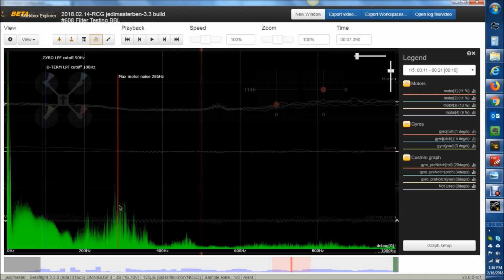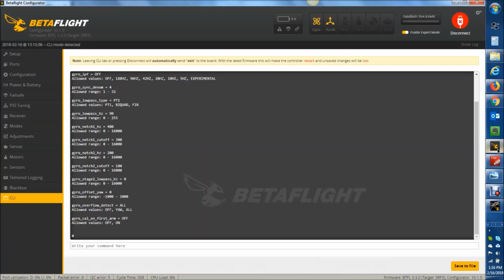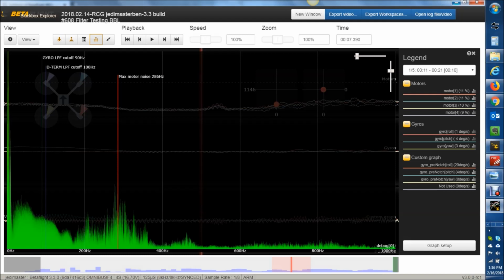Then look at the noise level. Generally, the recommendation is to set the cutoff at your max motor noise, so you'd look at your roll, pitch, and yaw, which have different max motor noise values, but they're all generally around the same. So you'd set that stage 2 to be right where your peak motor noise is. Me personally, I set it a little bit in advance of it. If it's at 286, I might go 280, 275, but that's just me. If you set it right over top of the cutoff frequency, essentially you're attenuating half the peak noise by setting your BQRCF2 filter right over top of it.